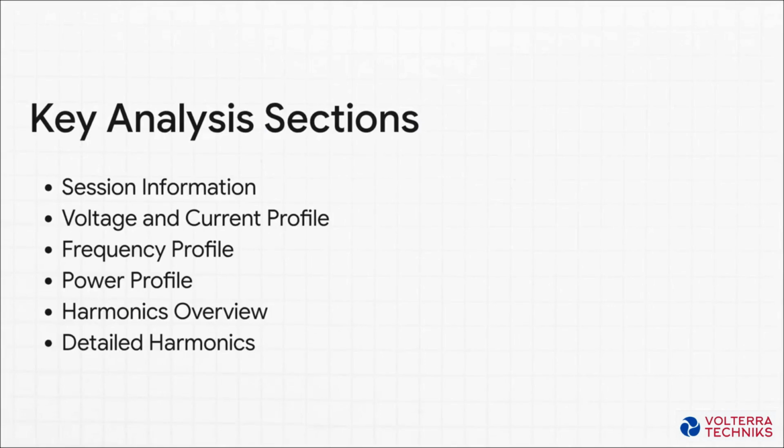Over there on the left, you've got your navigation menu. This is how you're going to dive deeper into the data. You can check out the overall session information, look at your voltage and current, your frequency, power. You can even get into a detailed harmonics overview. It's all just a single click away, making it super easy to spot trends or any weird anomalies.